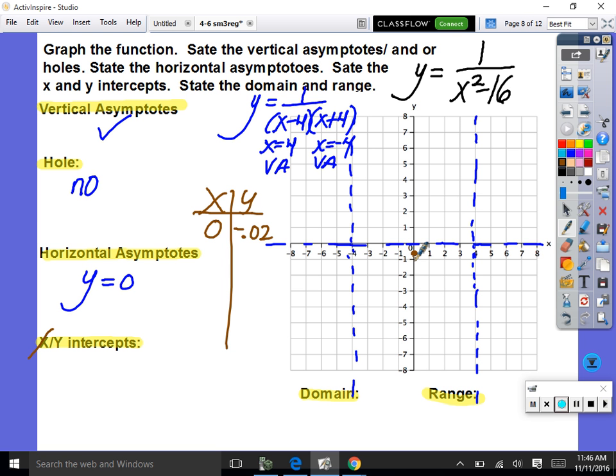So everybody, let's all go to y = very quickly. 0.02 and 0.06 will look about the same, so I don't need to fix it. Does that make sense, everybody? Okay, so go to y =. Everybody, go to y =. Type it in just like this with parentheses: 1 divided by parentheses x² - 16. Why? Because I'm trying to plot points. I'm going to plot x, y points on this side of the asymptote. Let's do -5. What is -5 at?